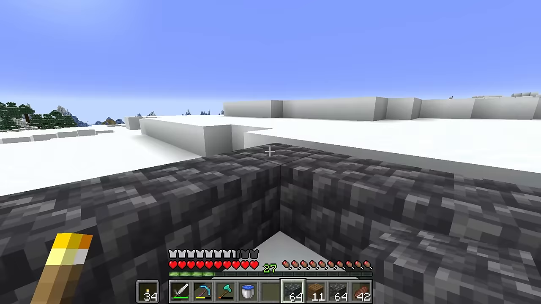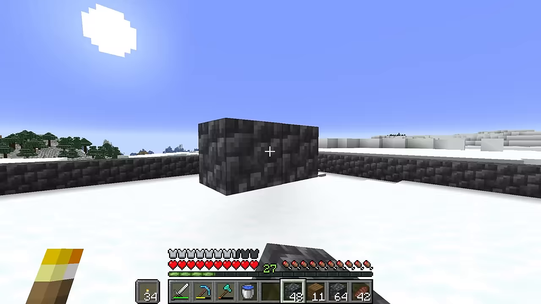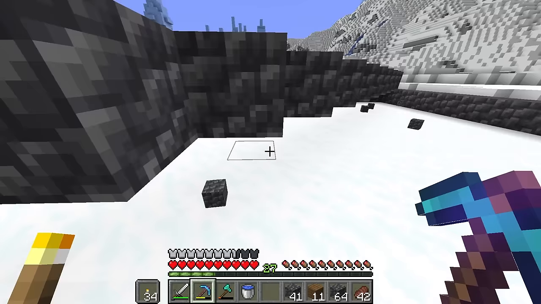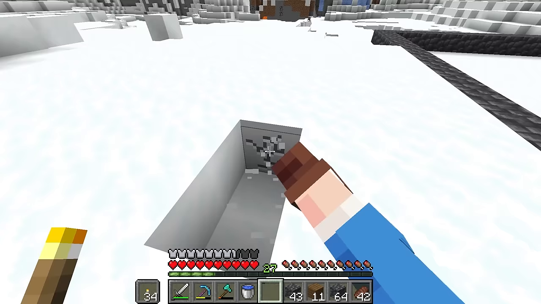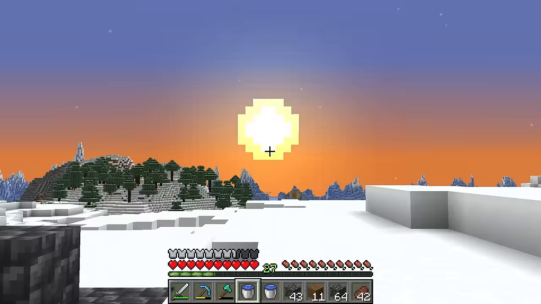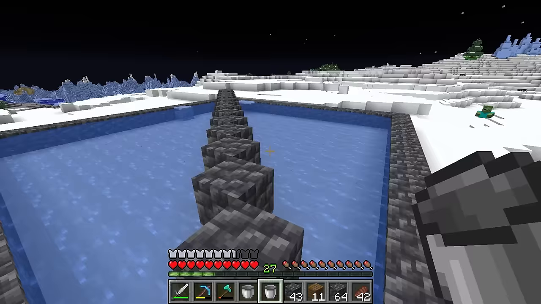Now, I've not made one of these in a really, really long time. I think if I make a diagonal line from corner to corner like that, which means I need to break these ones, then all I need to do is put a water source underneath each of these. So I'm going to make an infinite water source and then just come in and, well, okay, that's not how it works. Place water down, hopefully before the sun sets. And just like that, you can see that the whole thing is now filled up with water.